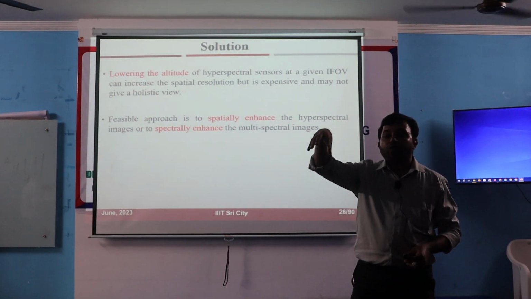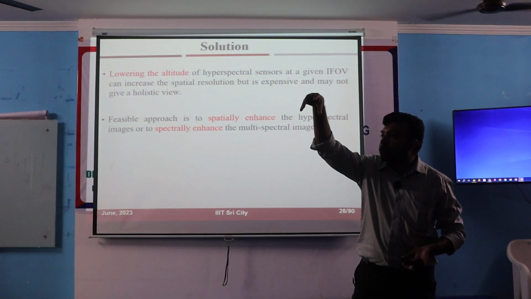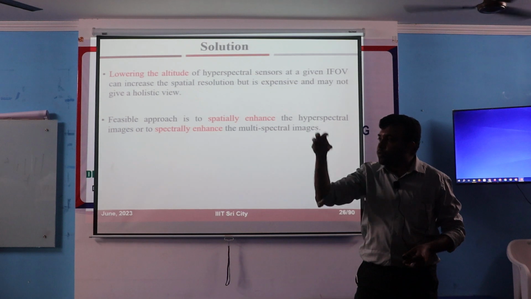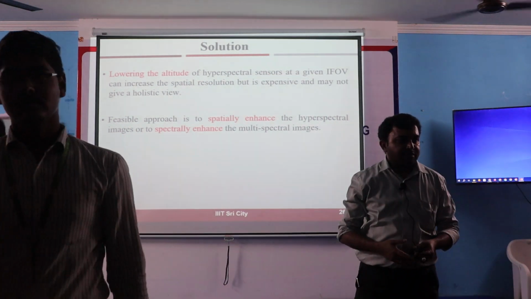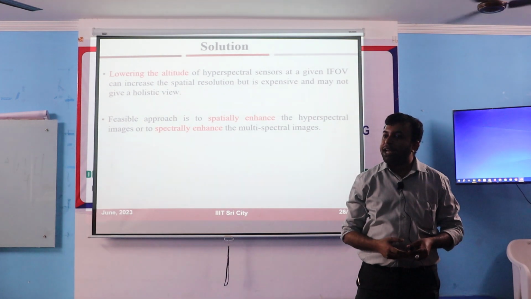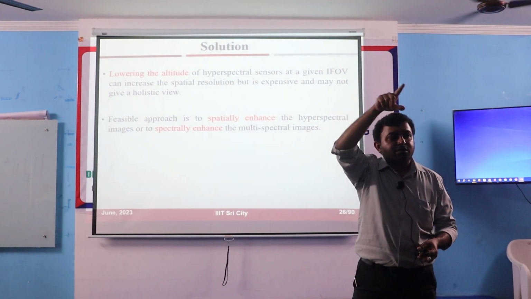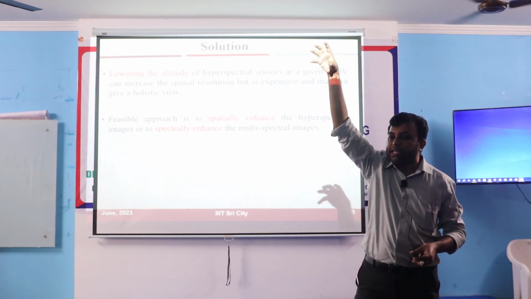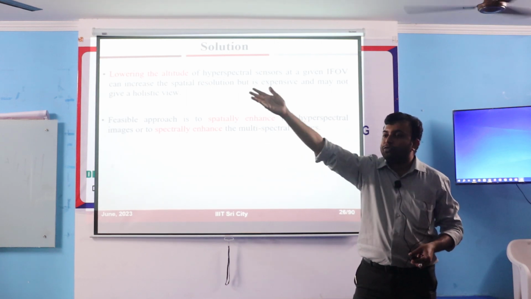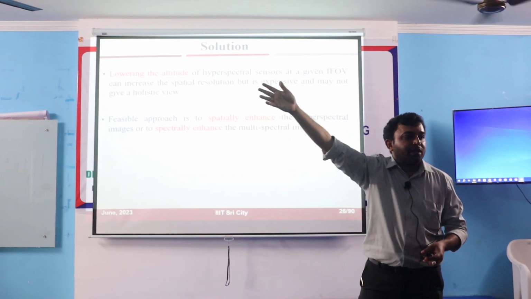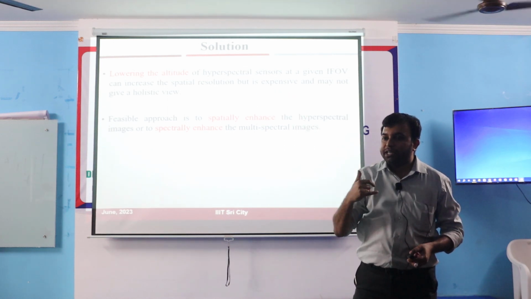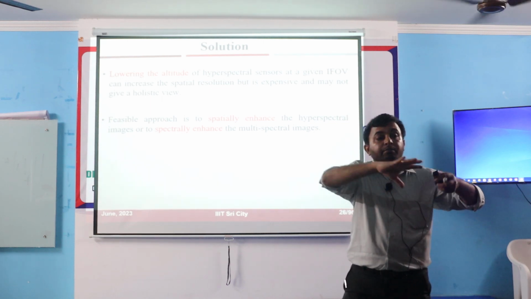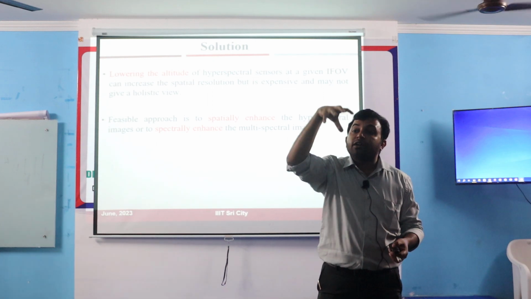So people may ask why you cannot use UAVs, or why you cannot bring the camera down from the satellite, why you are keeping it very high. You can keep one camera for each place and take the images. What is the problem? It's the same as asking why you cannot have electric poles and a wired network instead of satellite communication. We are using satellites for communication. Without satellites you could just have a wired network for phone communication, right? Earlier we were having wired networks. Why do you need satellite communication? Because it will give you a bird's eye view of things. And also it's more economical.